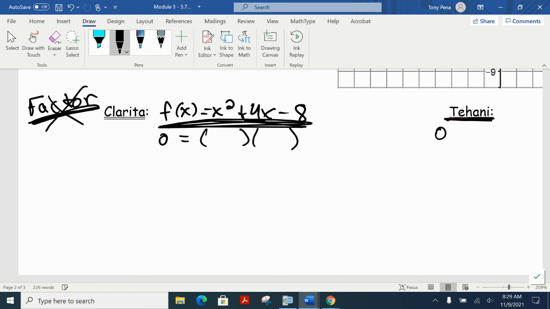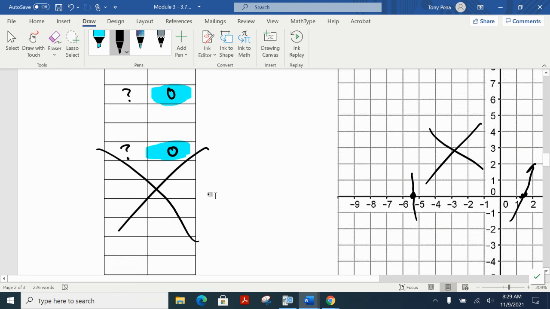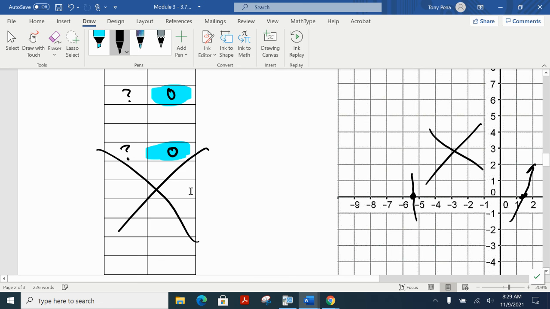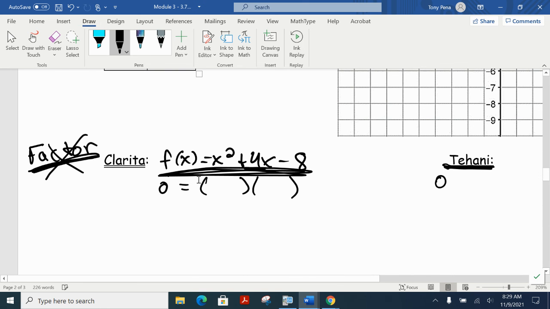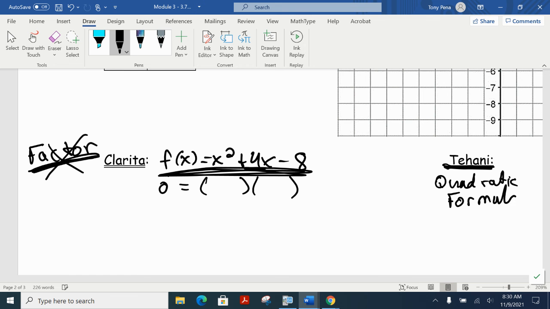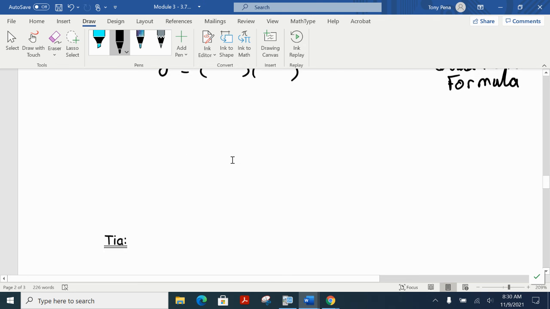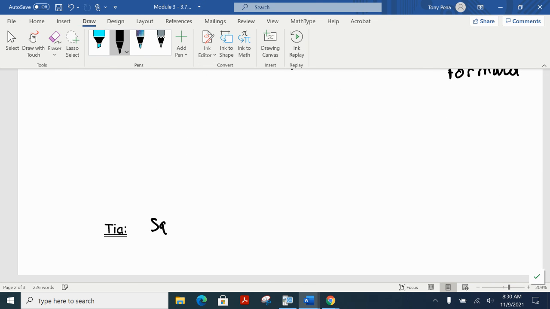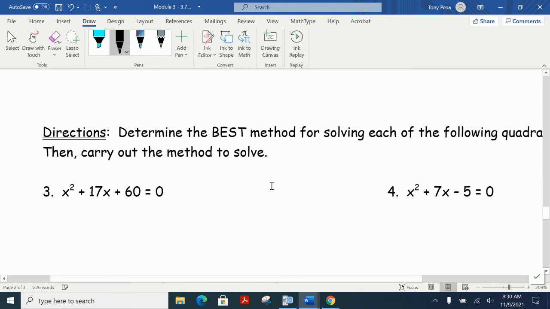All right. So what you're going to work on now. So kind of do this now. This is also going to be your homework. So you can get a lot of this done right now. Finish this problem number 2, knowing that the table doesn't do us any good. The graph doesn't do us any good. Factoring doesn't do us any good. And then you have to decide, do you like the quadratic formula better? Because that's one of the other options that will always work. Or do you like the square root method, finding the perfect square and then isolating that, taking the square root of everything? The next page then, completely up to you.